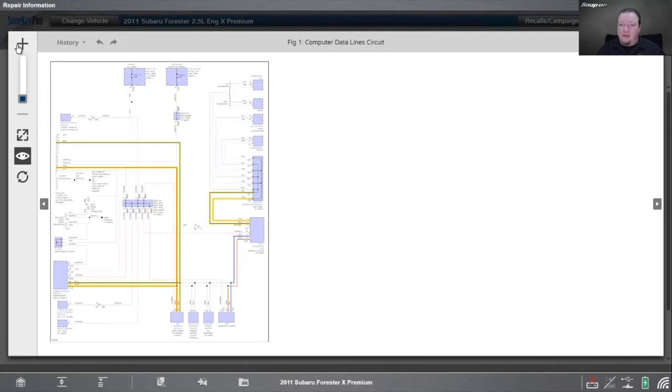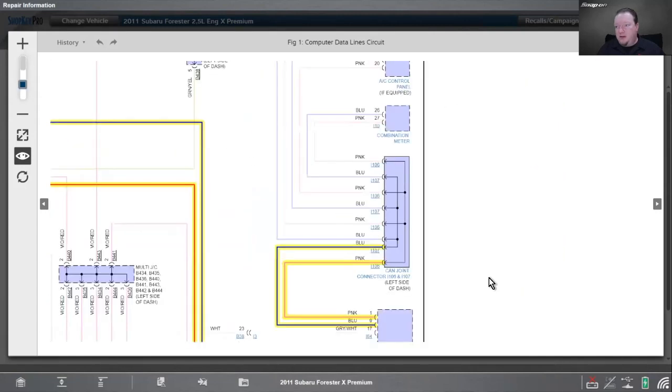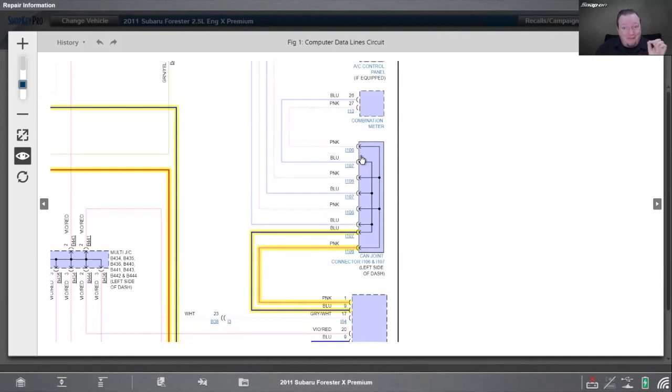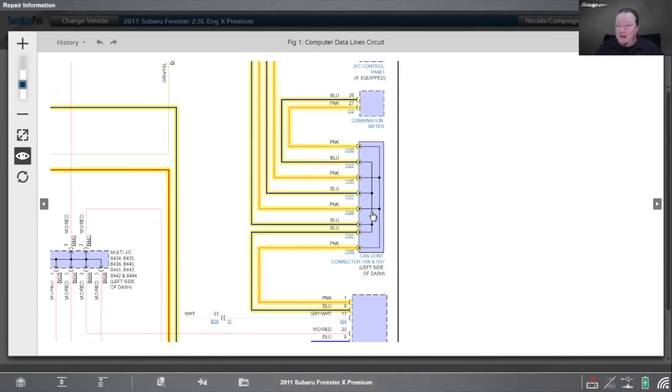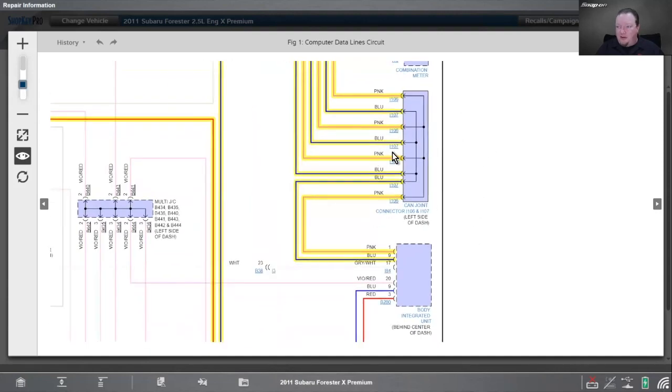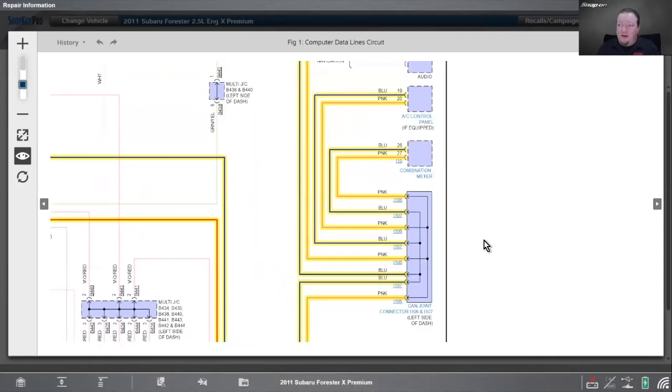There's a splice point right here as well, which would be good to know. So if there is a joint connector, in this case on the left-hand side, right above the fuse box, the little joint connectors in here look kind of like fuses. One big thing they did tell us at the training school is, don't mess around with these, because if you unplug something, you might lose communication, because it really hooks up to the rest of the vehicle. So all the vehicle communication comes through here.